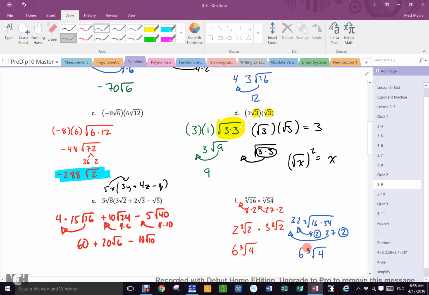No. What's the point of this question? That you do not try to deal with that. Because why would you try to factor something that gigantic when you can factor 16 and 54? Does everybody understand? Now, the next thing I would like to point out is how many radicals now have we simplified?